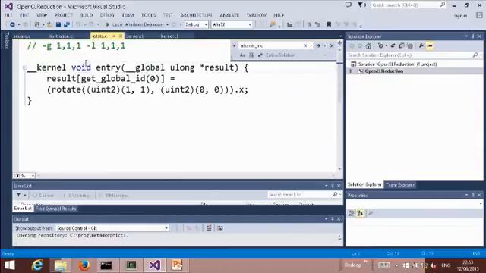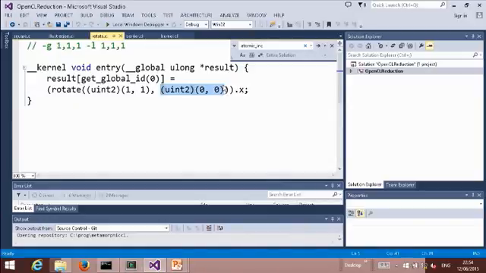OK, so I'm going to finish the presentation by showing you a few examples of bugs. The first one I want to show you is pretty simple. This is a bug with the rotate vector instruction. This rotate takes a vector of size 2 and a vector of size 2. What it should do is take the first component of this one and rotate it by the number of bits specified in the second component, and the same for the second components.